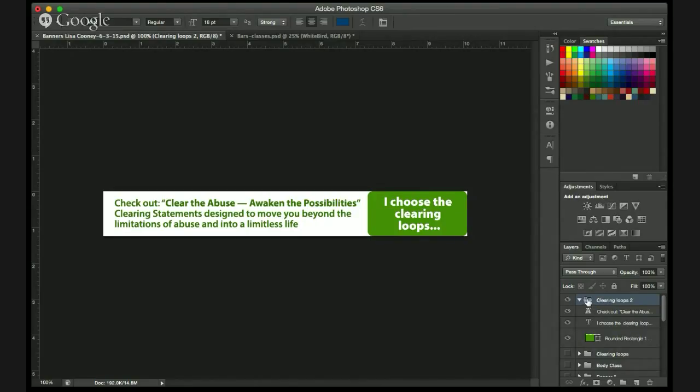because each group represents a different banner. So if you right-click, not on the folder itself, but outside the folder here in the area next to the folder, then this menu comes up, and you can duplicate the group.